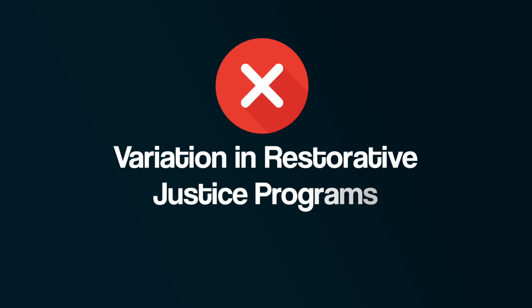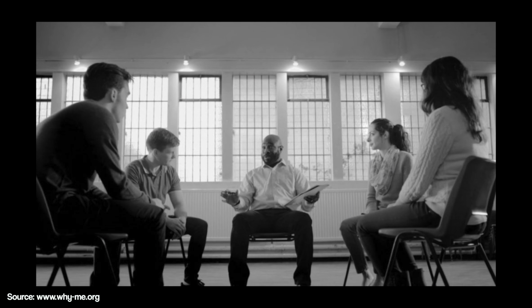One of the main criticisms of restorative justice is that it is often done in different ways using various methods. This inconsistency can lead to different results and make the programs less effective. Some mediators may not have enough training, which can cause them to handle sensitive situations poorly, potentially harming the participants and lowering the program's trustworthiness. Because of this lack of standardization, it's hard to say for sure how effective restorative justice actually is.